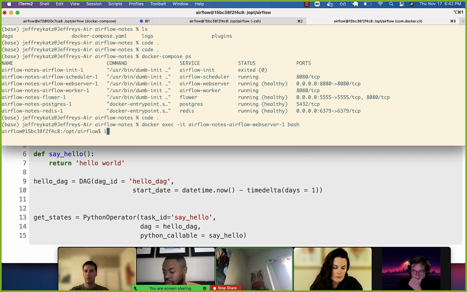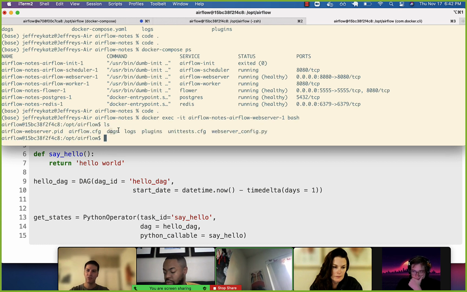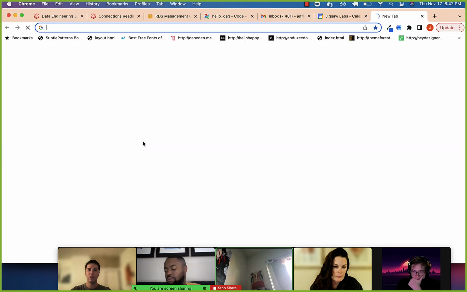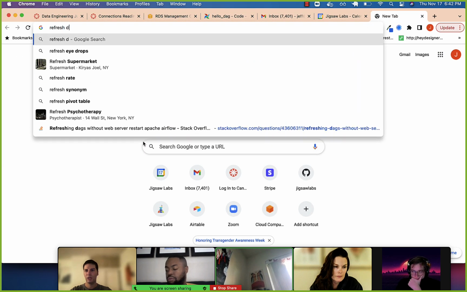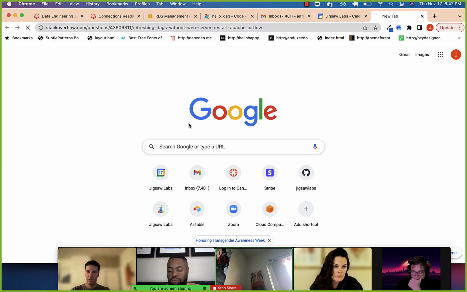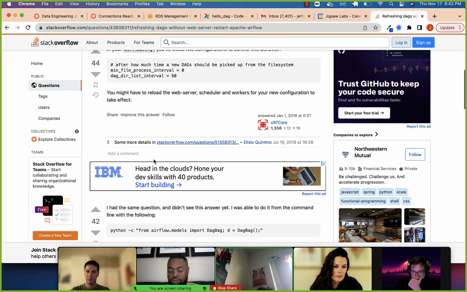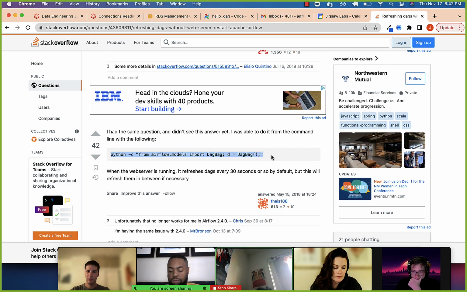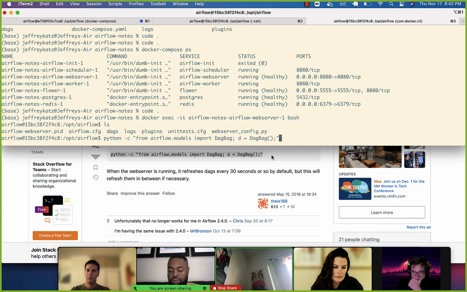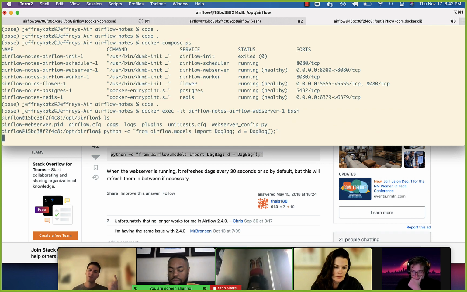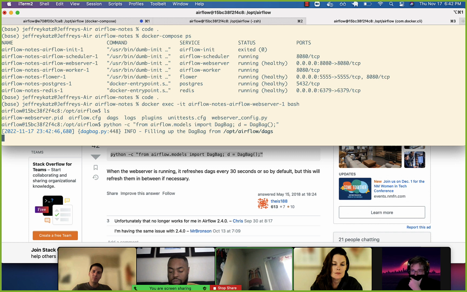Now we're in Airflow, and you can see we have this DAGs folder, and we can look up refresh DAG bag, and we can just run this line. And I like this because it gives me an error message right away if this doesn't work. All right, so you can see it's filling up the DAG bag.